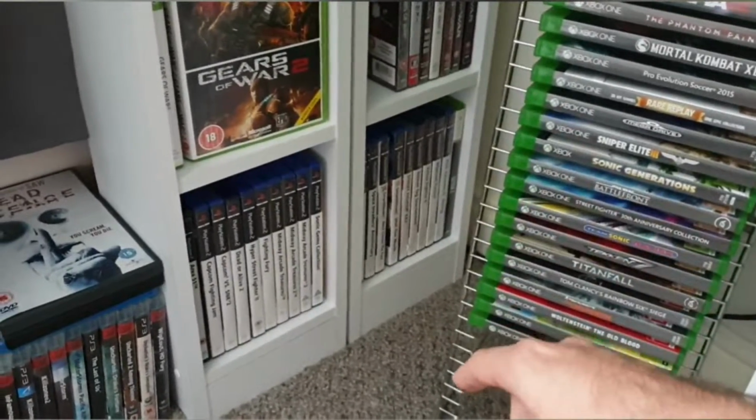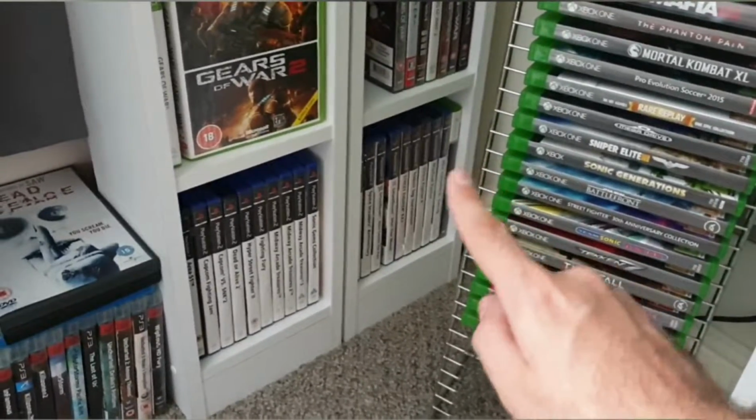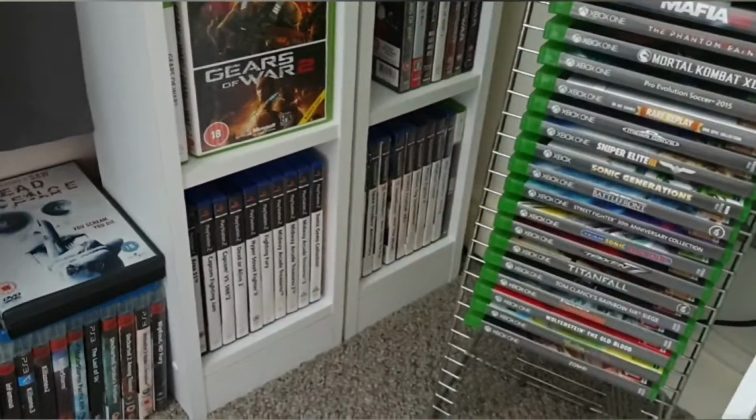One random OG Xbox game there, but that's Outrun 2. I do have an OG Xbox here. Outrun 2 is actually backwards compatible on the Xbox 360, so if you've got Outrun 2, you can play it on your 360. That's how it ended up there to start with. I've got an OG Xbox now anyway.